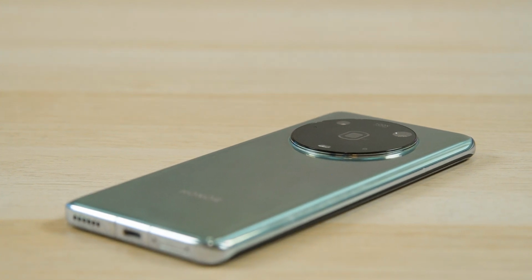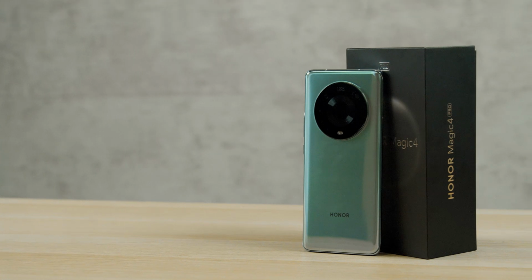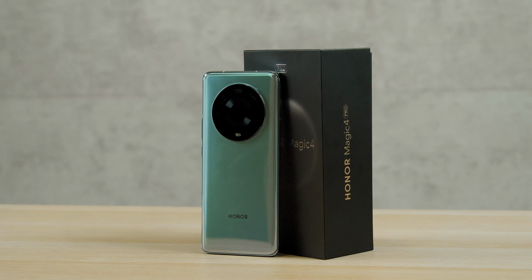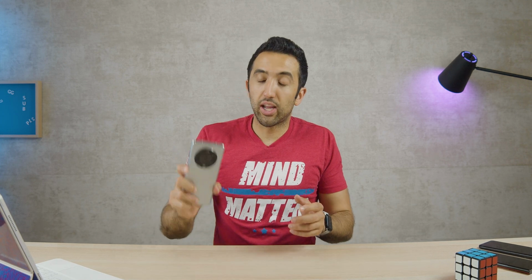Now the other 2 lenses on the bottom are going to be a flicker sensor, which is supposed to help with reducing flicker when taking photos. It's actually one of those things where if it's doing its job, I can't tell, and if it's not doing its job, I can't tell, because I didn't have any problems with flickering as I was taking photographs with this phone. And the final one is going to be a 3D time of flight sensor. It's going to help with establishing better depth, so you have more realistic bokeh whenever you're taking portrait mode shots with this phone.